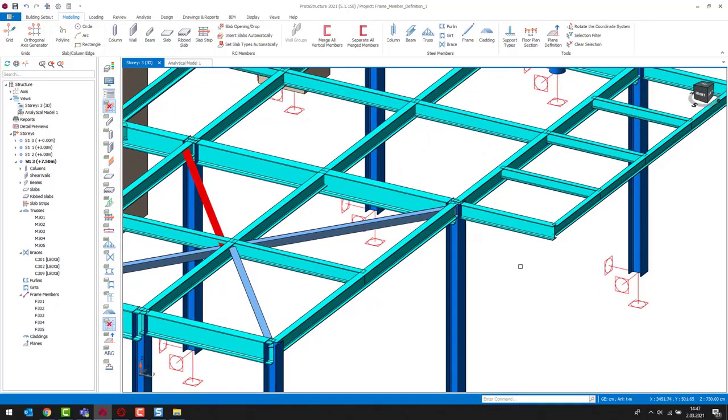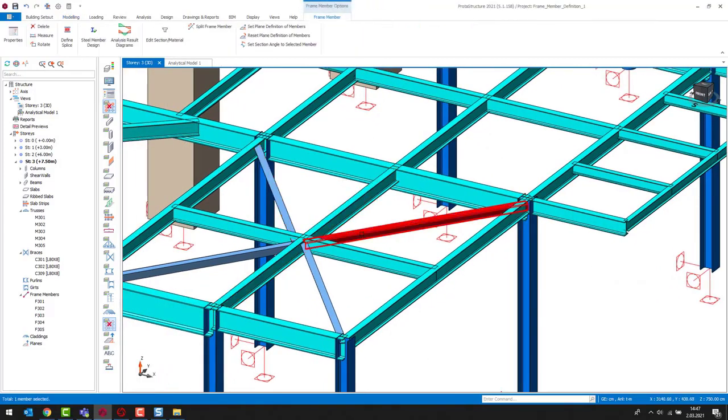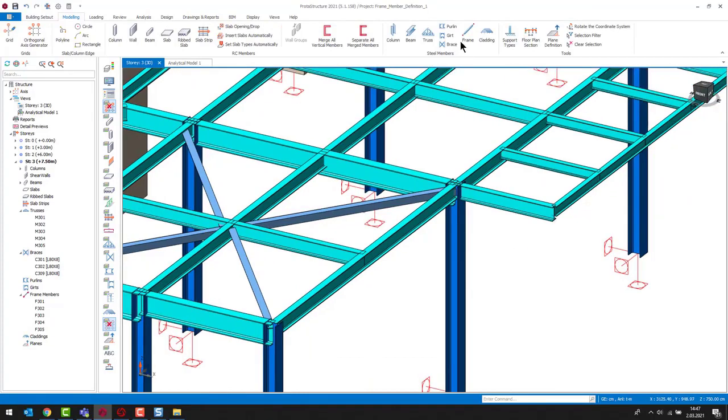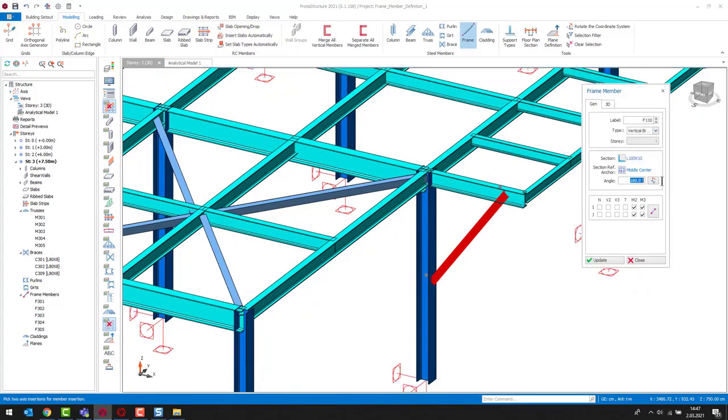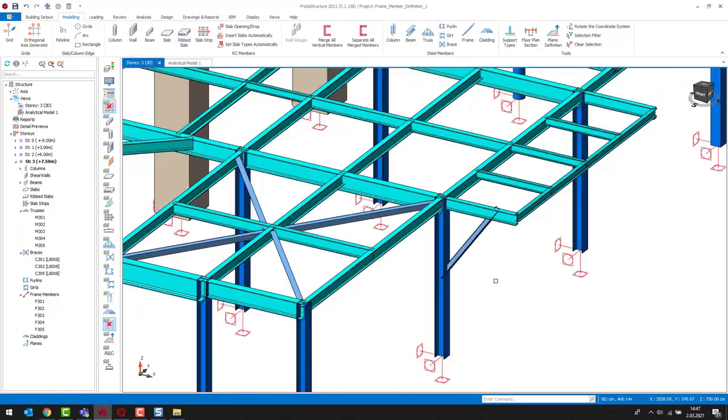We can use the frame members to insert a buttress under cantilever beams. We can add this member by using the beam command or frame command. To do this, firstly snap any point on the column and then snap another point on the beam. This member should be named as vertical brace. We can specify all other properties of the frame member as we did before.